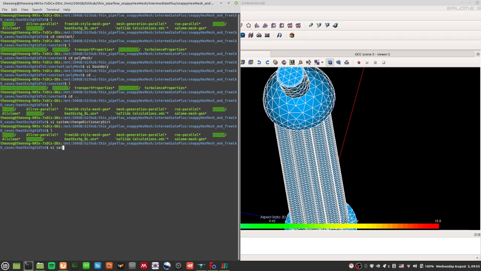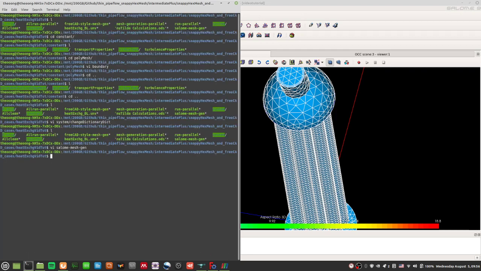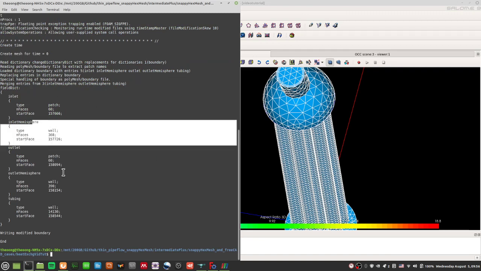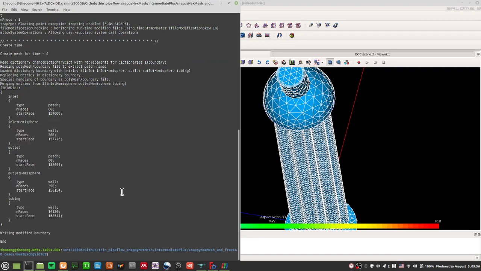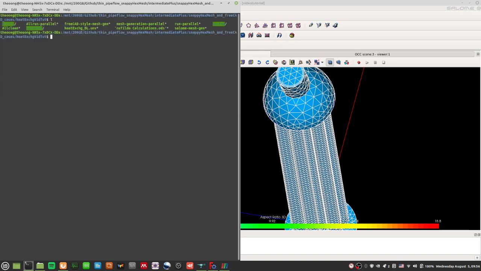And I will go to salome gen and I'll type in changeDictionary. Alright, so you'll change the inlet hemisphere, outlet hemisphere, and tubing to wall.